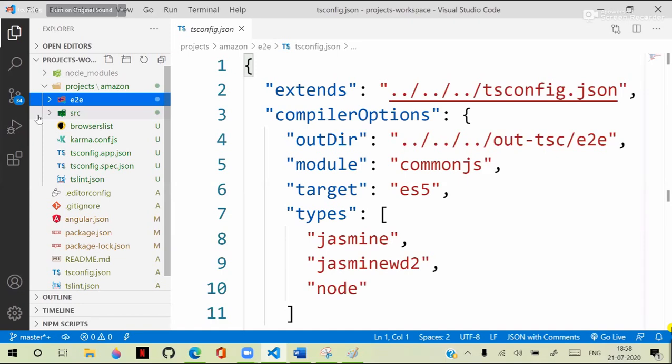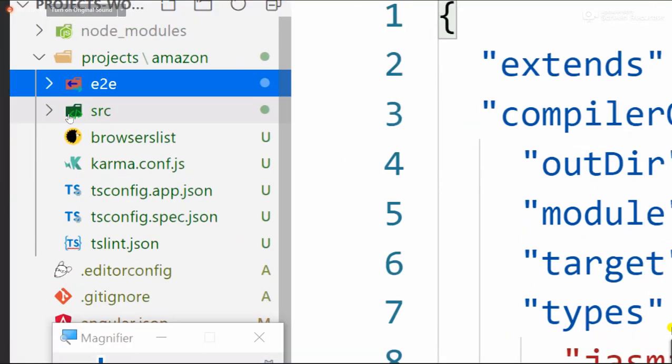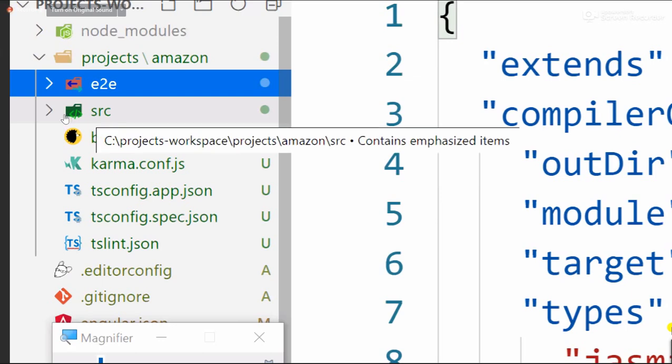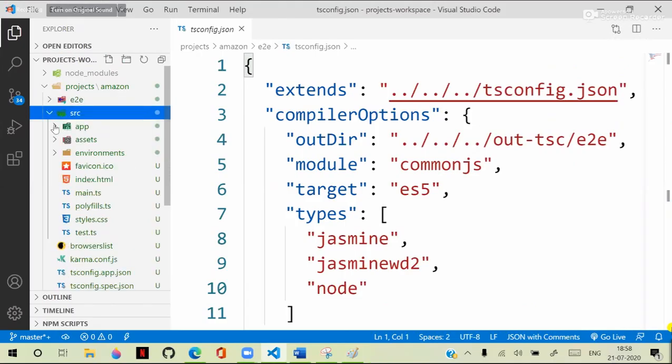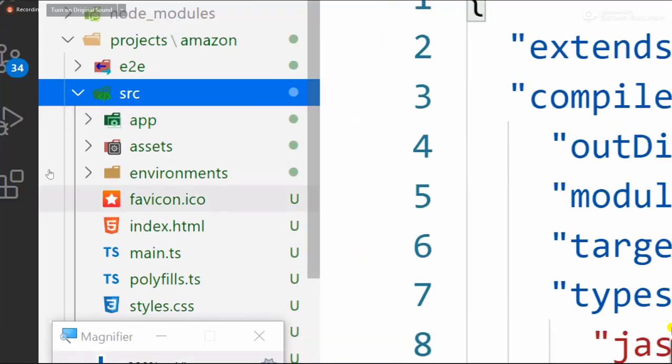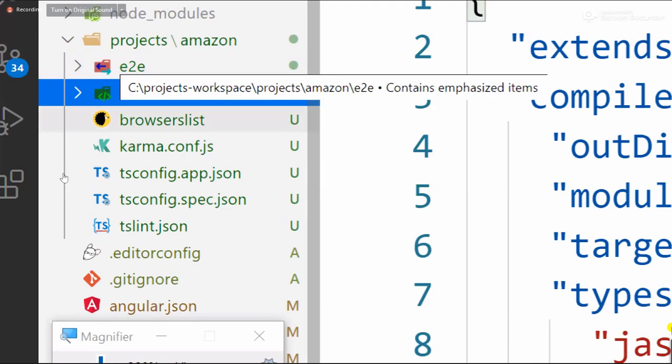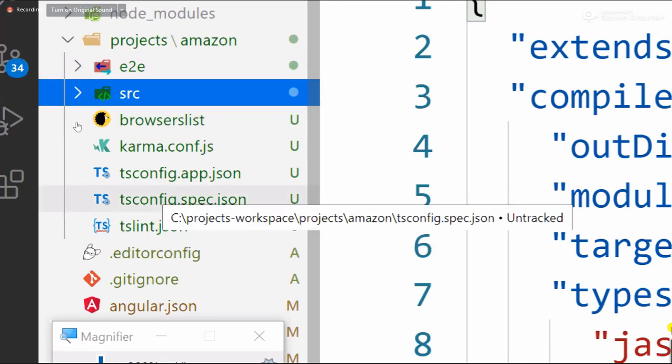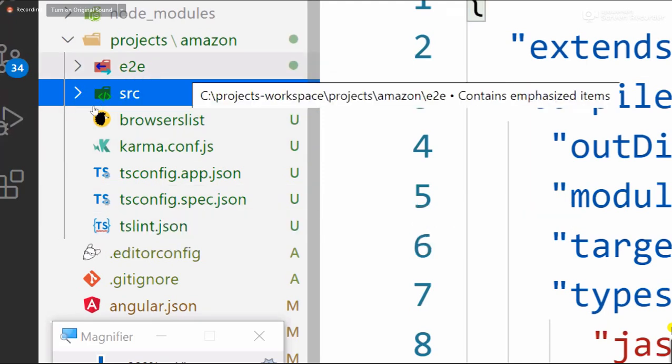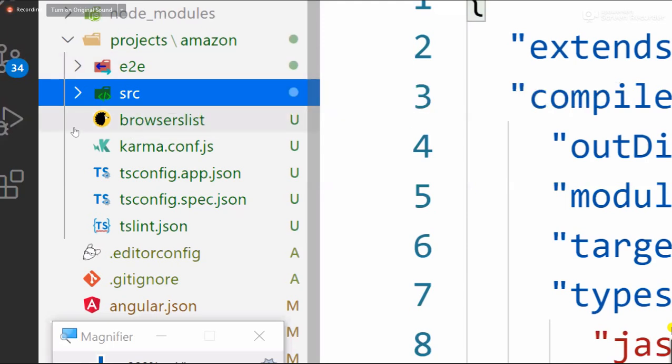Because inside SRC, so many other options are present, we need to discuss them separately. When we go into the project, you have to go into this SRC. Now, when I go into this SRC, you can see some more folders and files there. It is a very huge infrastructure. So we will get back to that. First, we will finish the high-level design for this. That means we have E2E for testing, and SRC for the application source files.